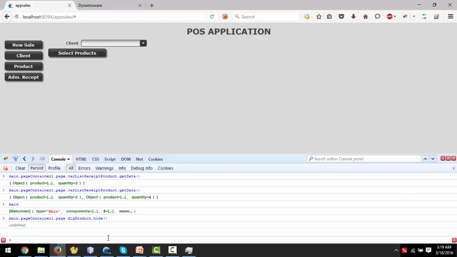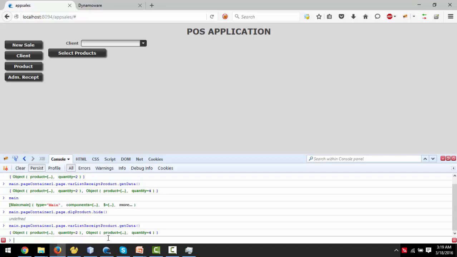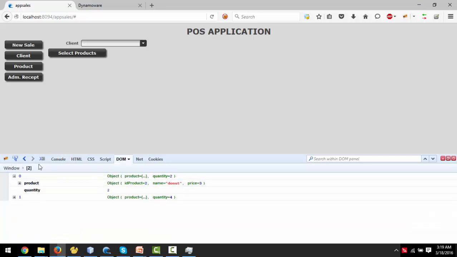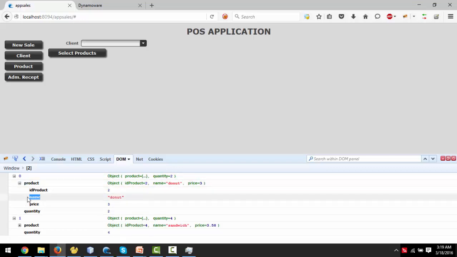Let me check real quick. So let's go back to our variable. Yep. So we're gonna do the row object is gonna be 0, 1, and all that. We're gonna go in product, and then we're gonna put name and price. So we're just gonna concatenate those together. So you can see I'm gonna write row object, which means these are the row objects. Dot product dot name, and then I'm gonna rewrite row object dot product dot price.